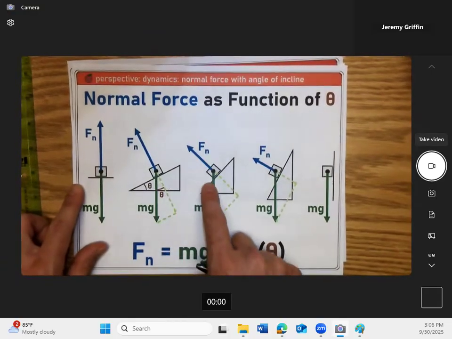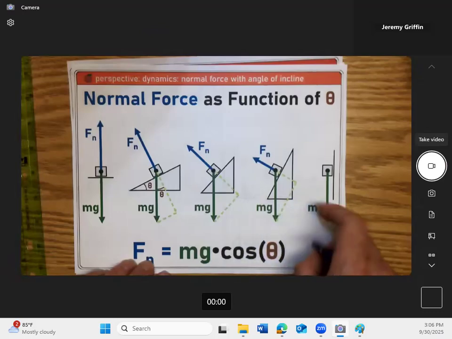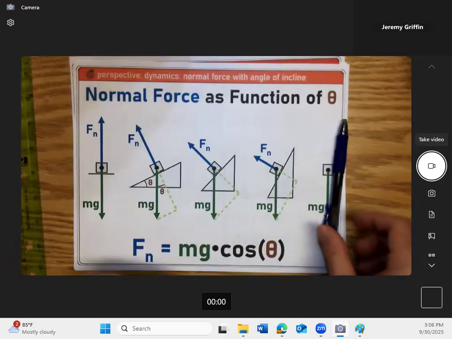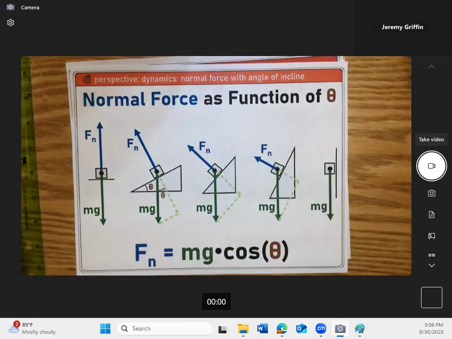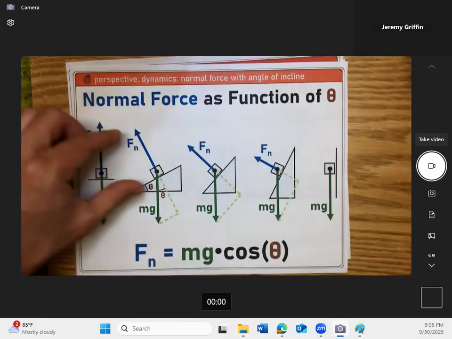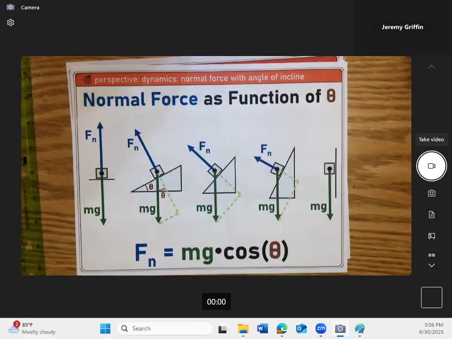And then if you continue, so maybe it's like 45 degrees here and like 60 degrees here, and you keep increasing it, okay, you could eventually go to like a vertical wall. And if you put a block against a vertical wall and let it go, I bet that normal force just goes to zero, wouldn't it? Right? You guys see this blue force get a little smaller, a little smaller, a little smaller. Right? So you increase that angle. Imagine a little animation there. Right?